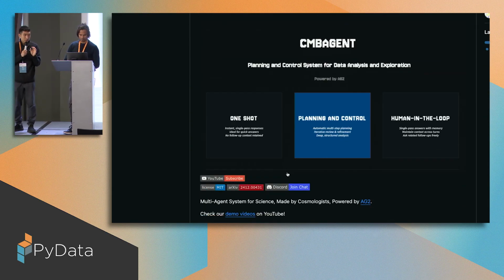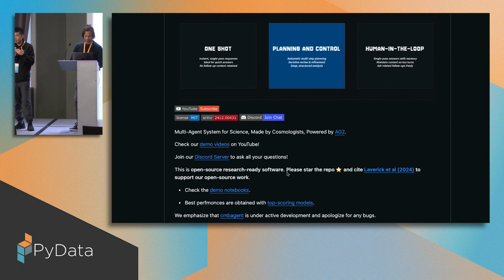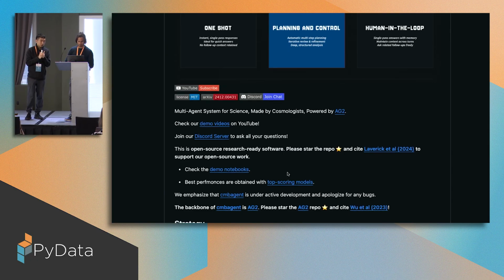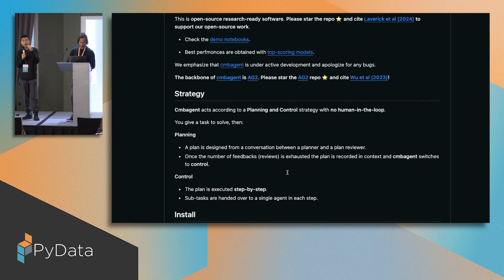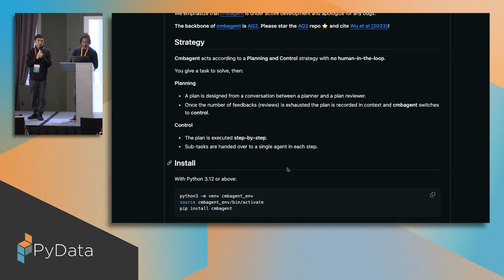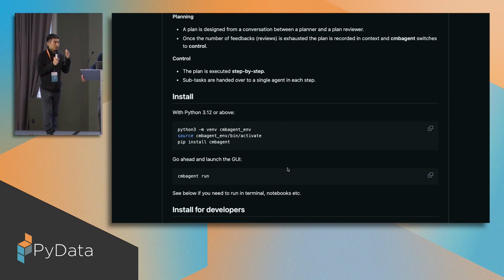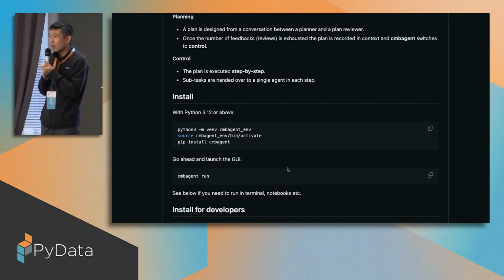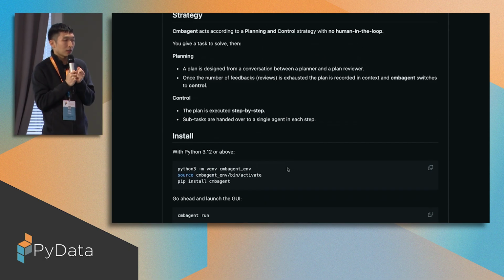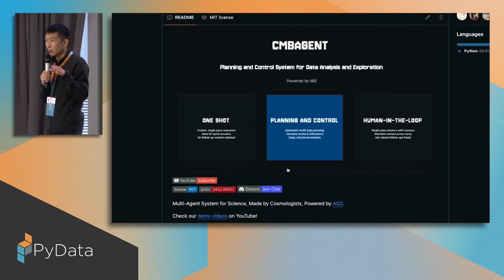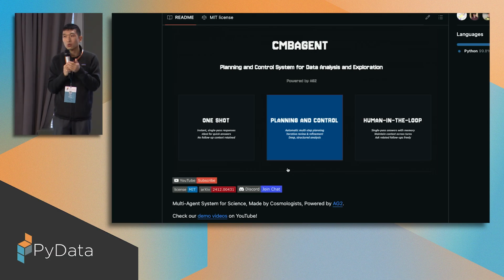CMB Agent is a much more sophisticated design for doing deep data analysis and research. They can answer some very hard cosmology-specific questions, using tools specific to that domain. And they have discovered some very advanced ways of making sure the agents generate a good plan and always follow the good plan. That's very hard actually. In many other cases, people find a lot of failures. But in this way, they're able to get the human completely out of the loop and answer some of the very hard cosmology questions.